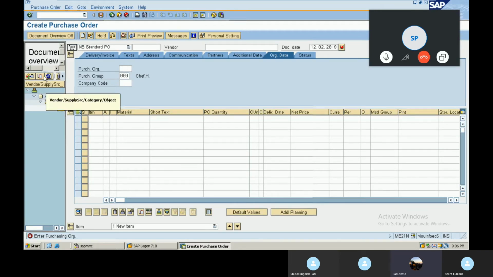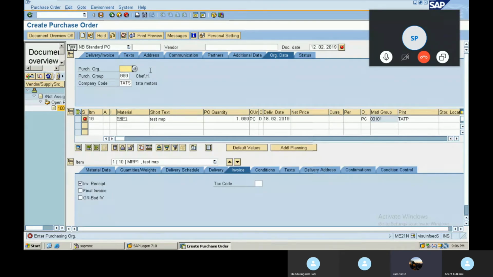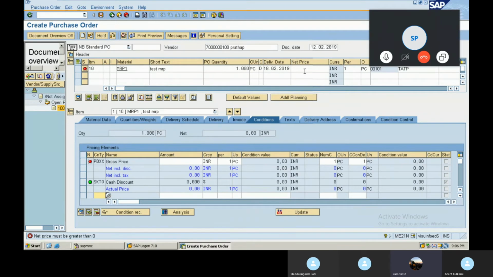You'll select this adopt option. After clicking on adopt, it will ask for the purchase organization and vendor. After giving this, the system will throw an error. What source has not been maintained? The source has to be maintained. For that, you will get an error to maintain the source.